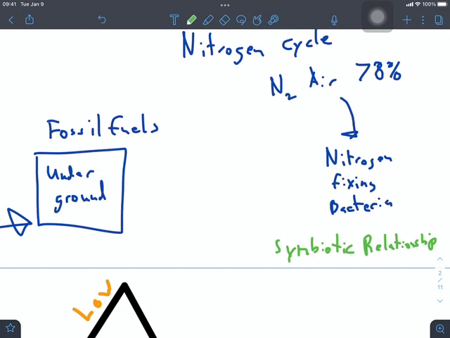Those little bumps on their roots are little homes for these nitrogen-fixing bacteria, where the plant will actually pull out all of the oxygen from that nodule. It's oxygen depleted, which is pretty crazy. Little bumps that don't have oxygen. They do so with a certain protein that you may be familiar with. It's called heme. It's very similar to the heme that you and I use to grab oxygen from the air in our blood. But in this case, the plant's using it to pull out the oxygen from the nodule to create these nitrogen-fixing bacteria homes. And then those nitrogen-fixing bacteria provide nitrogen to the plant as a thanks for creating them a home.